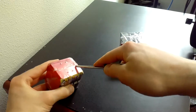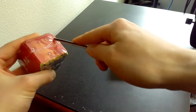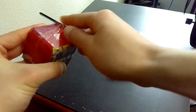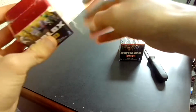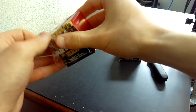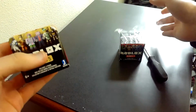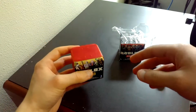Hang on. I got a screwdriver. I don't have a pocket knife. So, that's always a good thing, right? Don't try this at home. Official disclaimer, don't do it. Don't do it at all. Don't open things with a screwdriver. I'm a professional. I've been doing this for a really long time now. So just let the professional handle all the things that are happening right now.